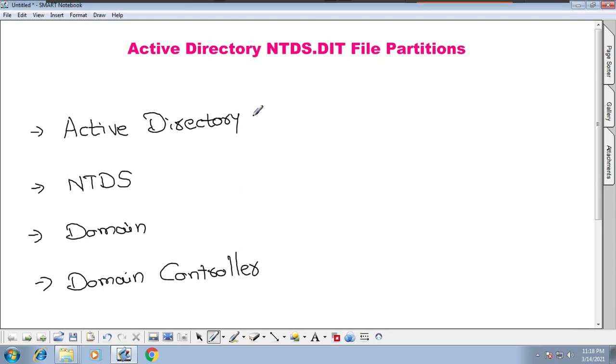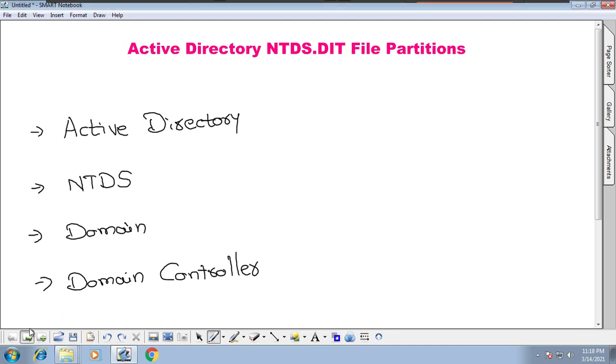If you don't know these words, you cannot understand this session. So it is very important to know what is Active Directory, what is NTDS, what is domain, what is domain controller. However, it's my responsibility to tell what is Active Directory and NTDS and everything here.